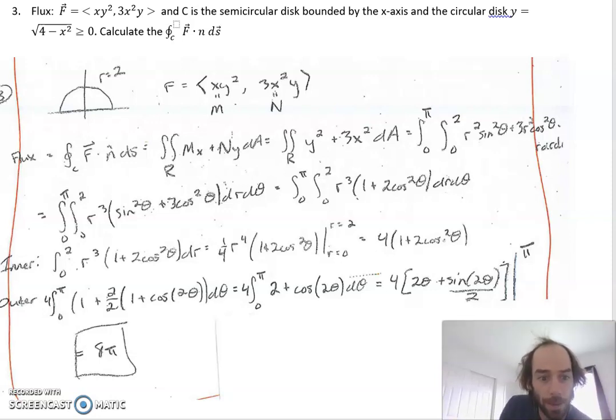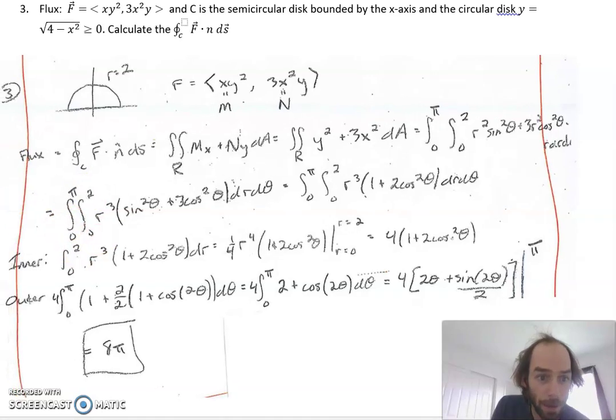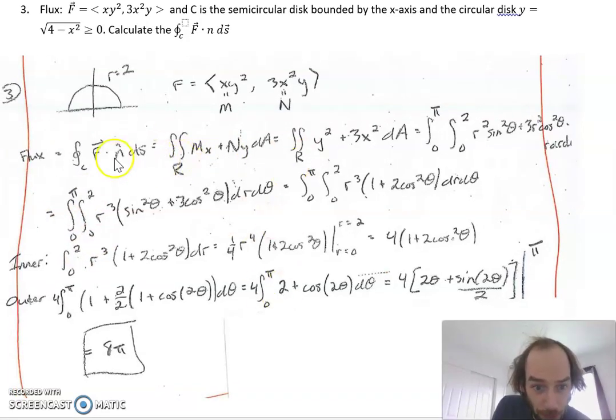I don't know how much we practiced, but anyway, we got M, we got N. This is exactly the same as the other Green's theorem problems, except we don't do the curl. Instead, we do N sub y plus M sub x, or M sub x plus N sub y, however you want to think of it. So I do the double integral over R, where R is that region, dA. I've got y squared plus 3x squared dA.